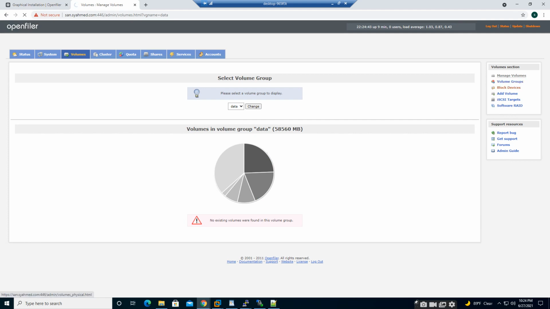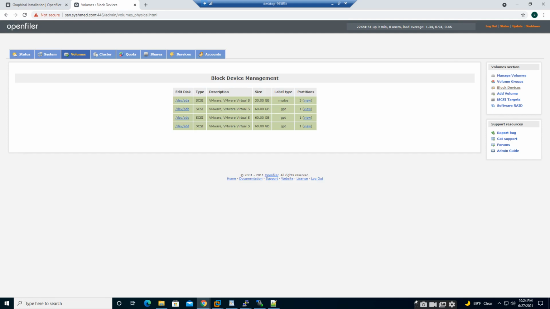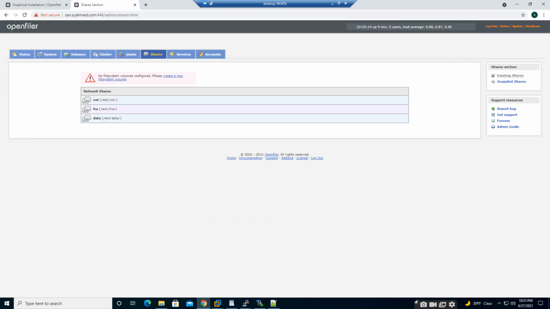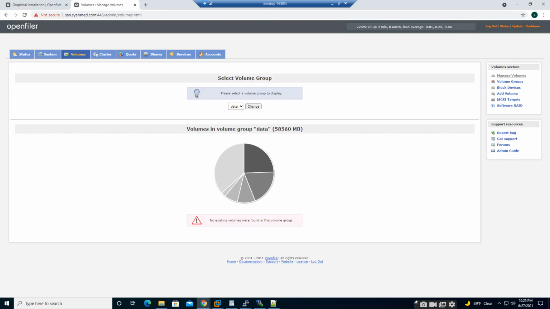Hmm. It's already in use. So if it is not there, where is it? Share, not the share. Volumes.